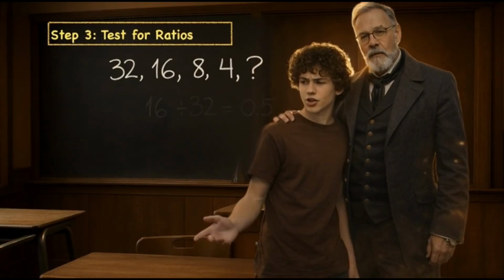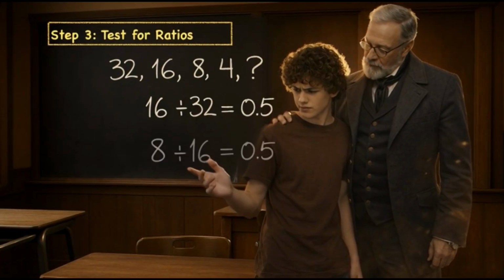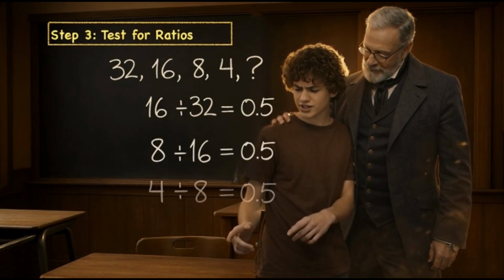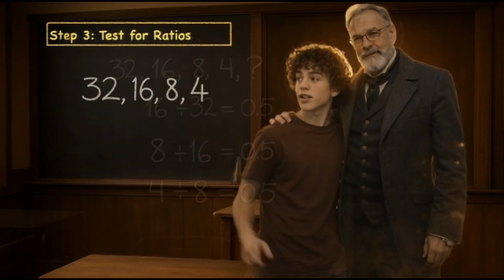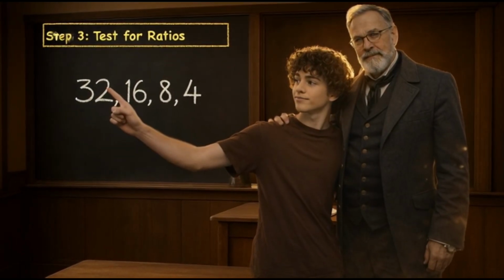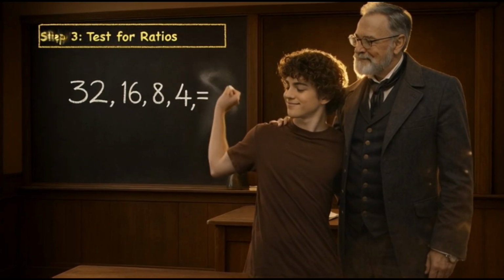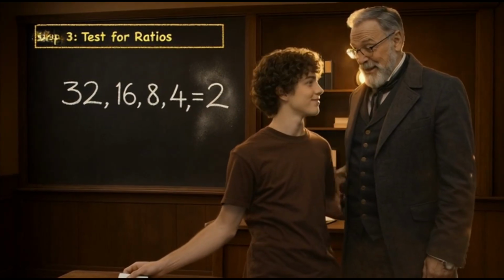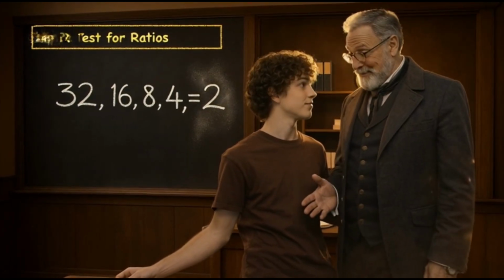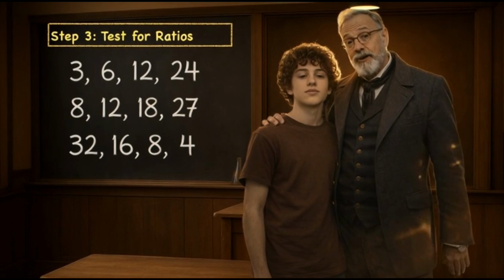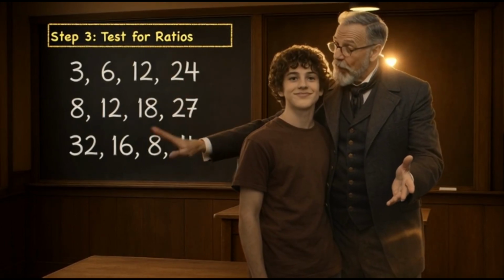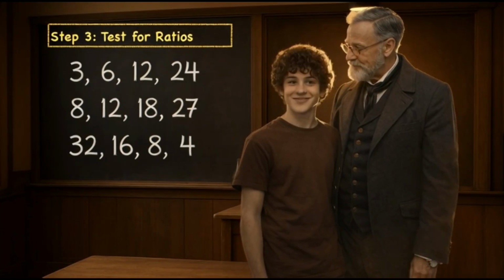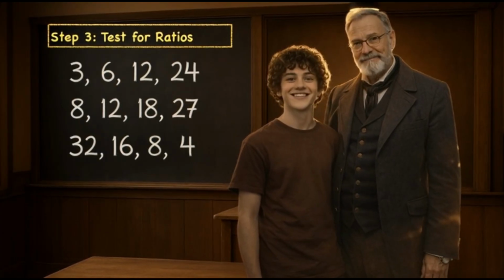Let me test the ratios. Each number is half the previous one. If the rule is divide by 2, Excellent. Ratios may also shrink the pattern. When the differences fail, Jaden, test the ratios. Some patterns grow by multiplication, some grow by fractions, and some shrink. The rule is simple. Observe, test, then predict.